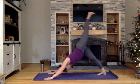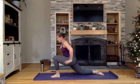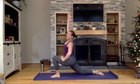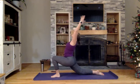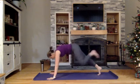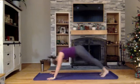Left leg lifts up high on the inhale. Exhale, bring it forward, drop the knee. Inhale, arms come up. Exhale, decide that it can be small. Just find a little bit of stretch right there in those hips. Inhale, arm comes up, open your chest. Exhale, hands down. Take your foot back, vinyasa. This time, three breaths from your down dog.